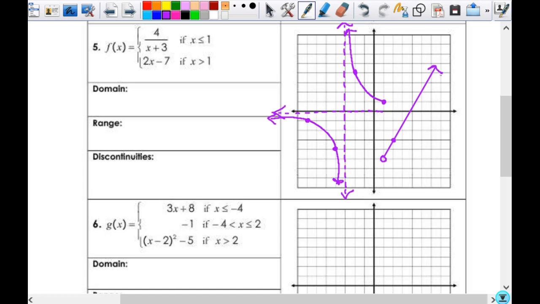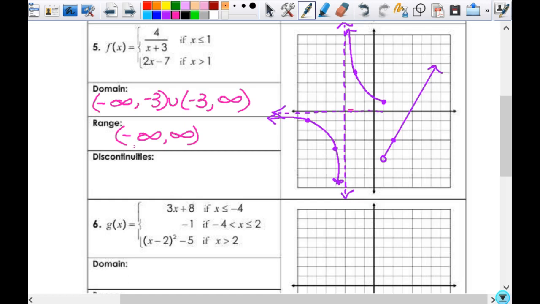Then domain. Is it all real numbers? No. We go from -infinity to what? -3, and then -3 to infinity. So that asymptote is still holding me up there. Does my range have to go from -infinity to 0? No, I don't have to stop on the range because, yes, I have an asymptote here, and y equals 0 is not a value here, but it is here, right? So that's fine. So that one gets taken care of. Let's go from -infinity to infinity.